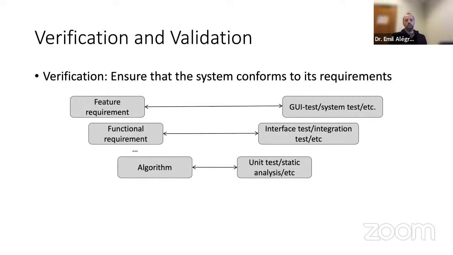And why verification is then focused on the requirements is because when a user describes their needs, the person eliciting this might misinterpret, or when you try to concretize these requirements from the user's needs, you have to make assumptions, because you're going from more abstract information, being the needs, into more concrete requirements or more concrete information. And the same goes when you go from feature requirements to functional requirements and further on and so forth. For each of these steps, you need to make assumptions about how to concretize it.